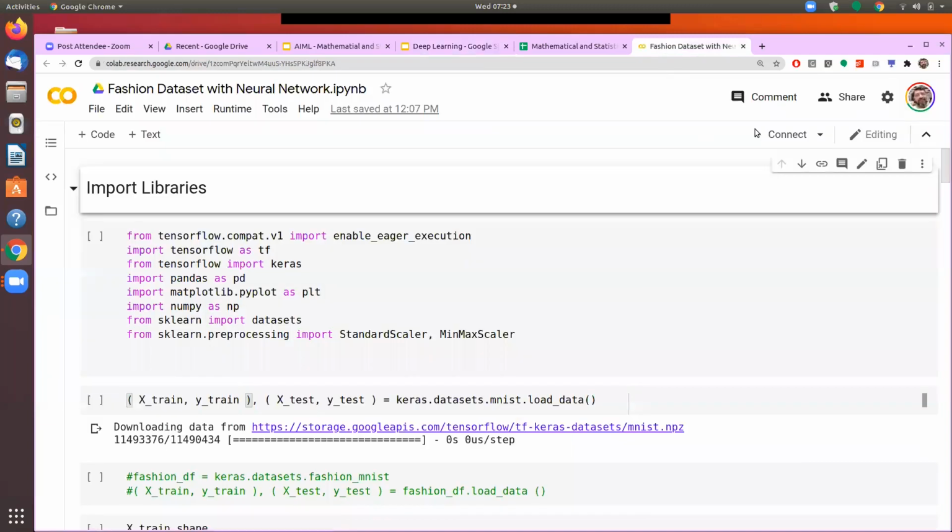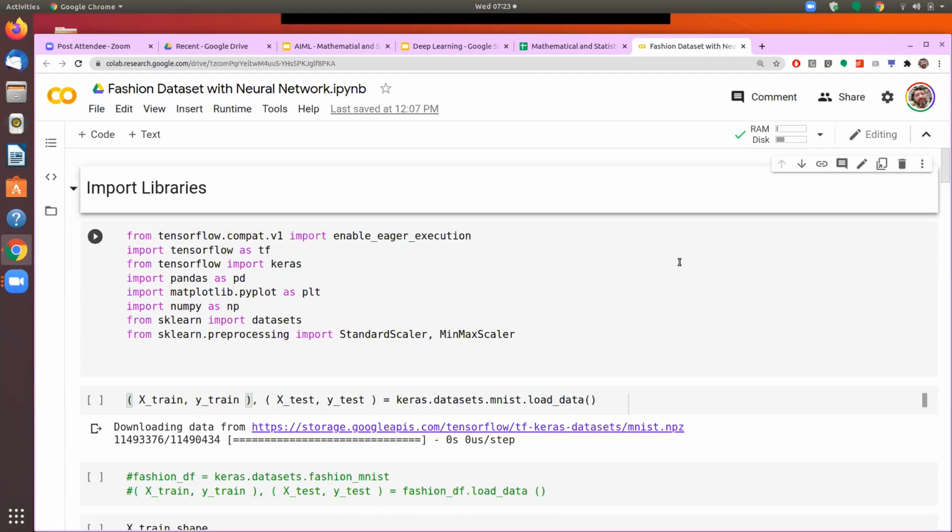So let me open a notebook. Yesterday we also saw that these computations are basically matrix operations, and matrix operations are done very well in the graphic processing units.